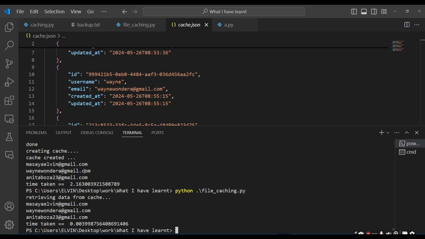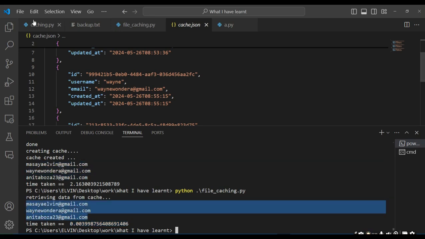All this previously took 2 seconds, but by using the cache, it only took 0.007 seconds. So we can say 0 seconds to get the data. We are getting the same data, but faster. So that is how you can implement your own cache.